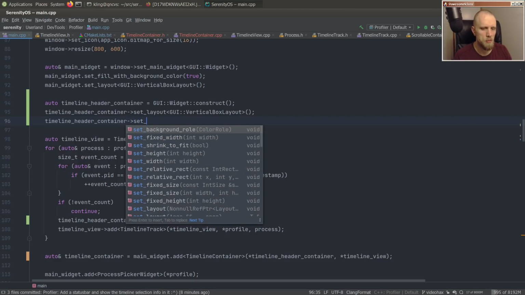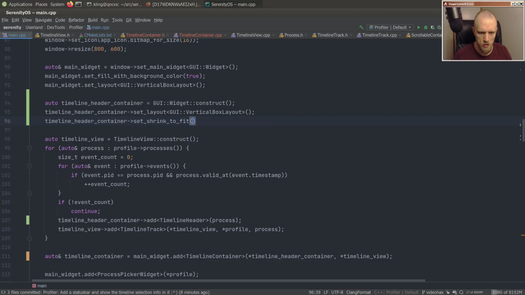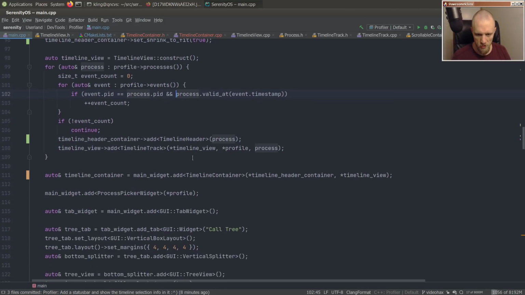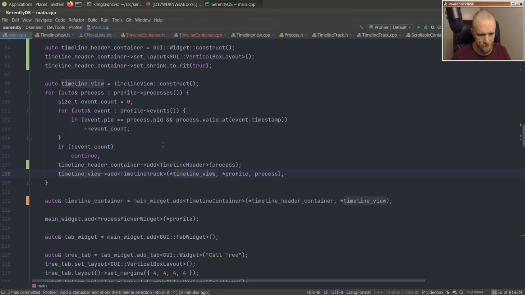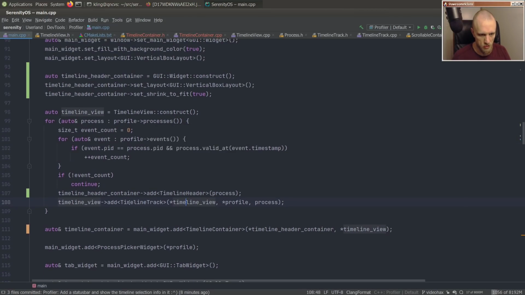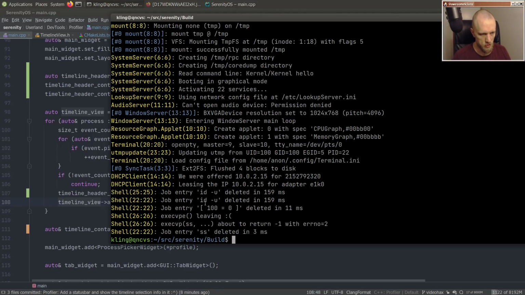There's definitely some better way to express this, but it's not obvious to me at the moment how to do this with our current tool set. So sometimes you have to experiment. Okay, and then timeline header.